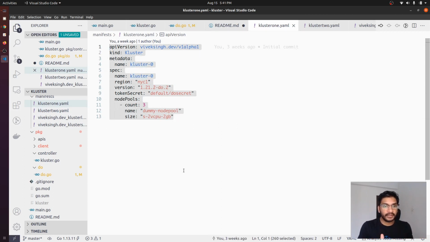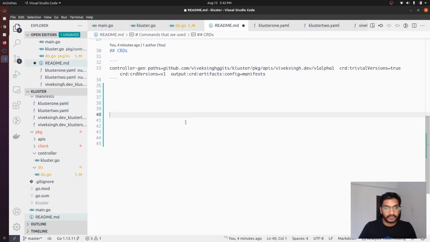And these are all the use cases because of which we would want to use the status field. So status is the field where the controller usually writes all these things that would be useful for the users for future reference.